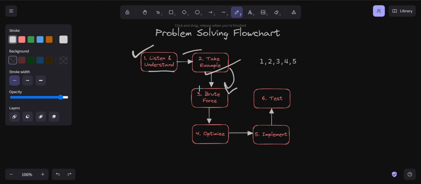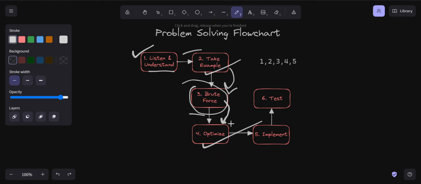So always start from the brute force method. Even if you know the most efficient way, always start from the brute force method. We will be following this pattern while doing questions as well, so keep your ears open. Then after applying the brute force method, optimize the solution. If you just stop at the brute force method, the interviewer will themselves tell you to solve it in a more optimized way.